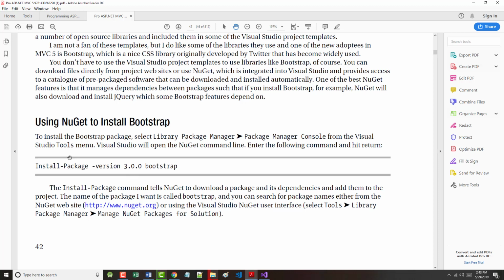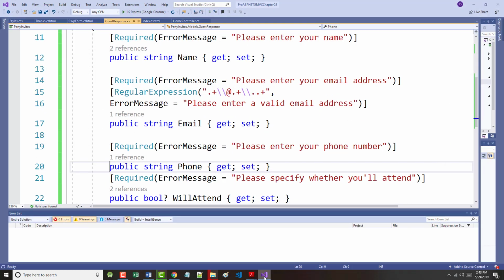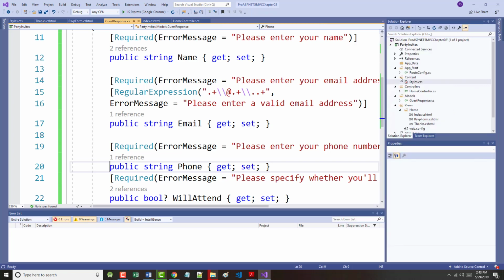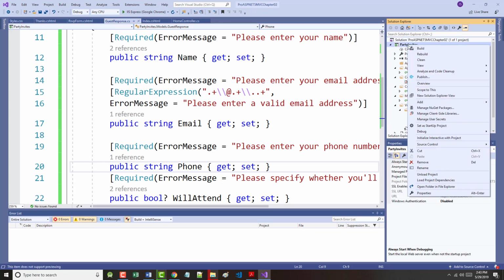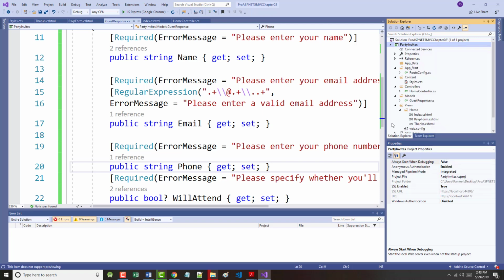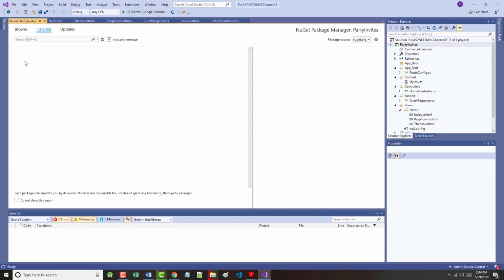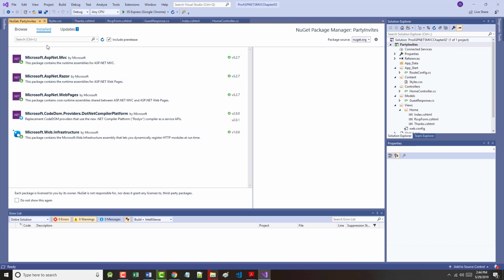The easiest way to do it, in my humble opinion, is to go back to your project, right mouse click on the name of your project, and choose Manage NuGet Packages. That'll bring up the GUIized version here.